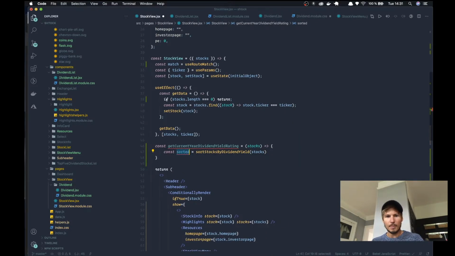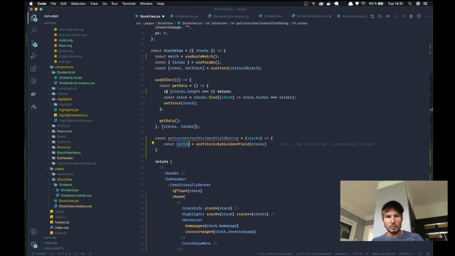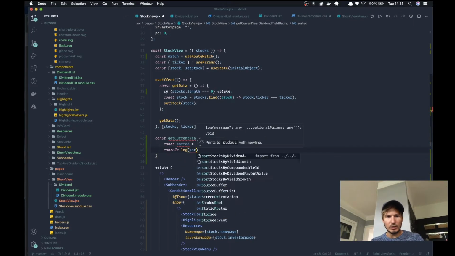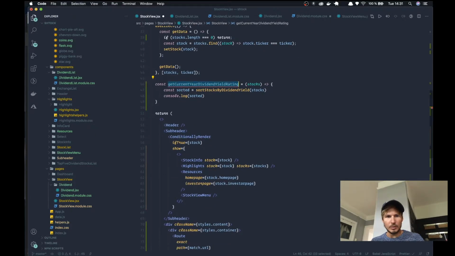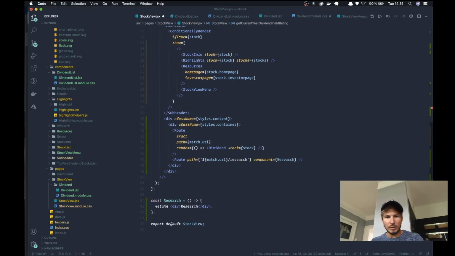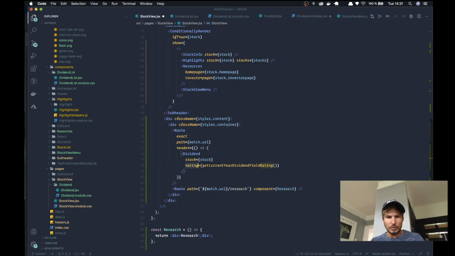So now our stocks should be sorted according to dividend yield, and we can verify that by doing a console log, and we'll pass the rating in here, or actually we'll call it ranking, so we're being consistent with our naming.